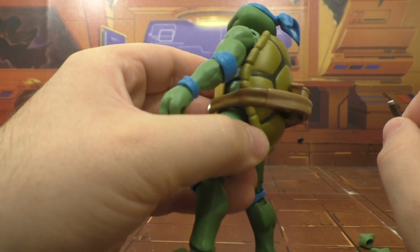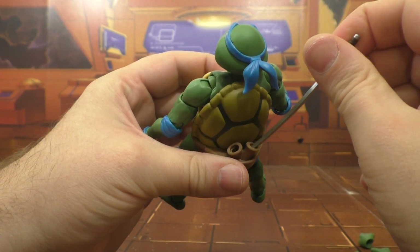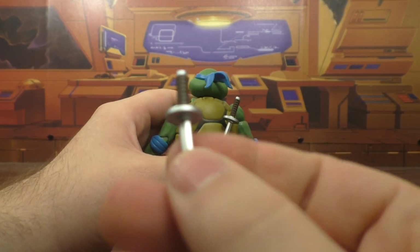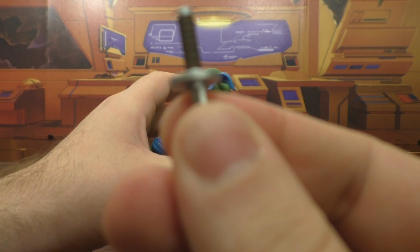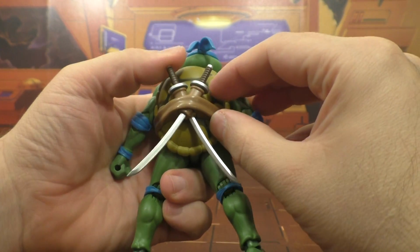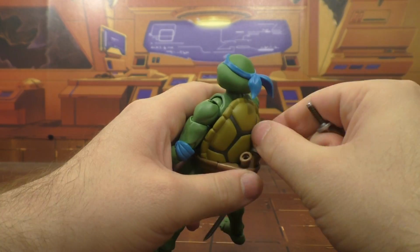And then you can take the swords and you can just slide them in here, just like that. And then they're free floaty, but at the very top of the blade, there's like a little bit thicker of a piece right there. So if you push it down and then all the way down, that'll lock it into place.